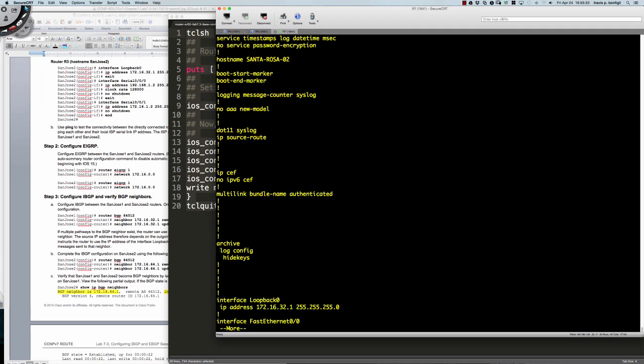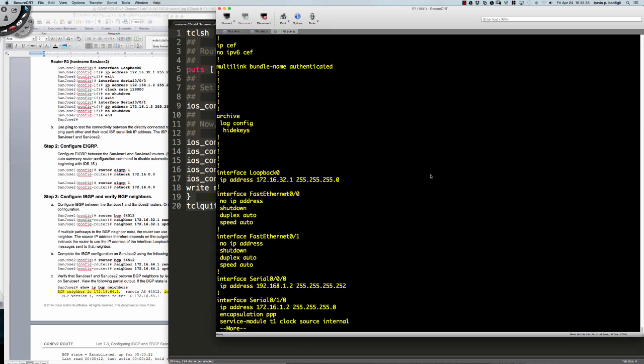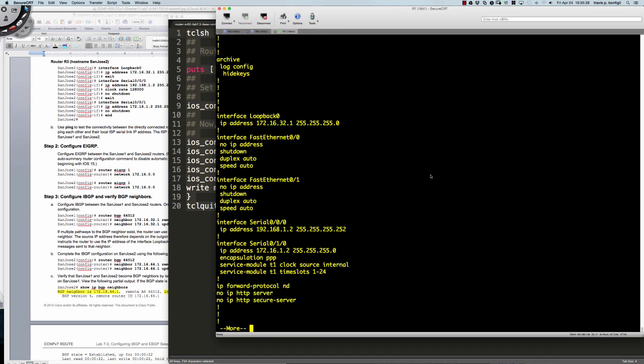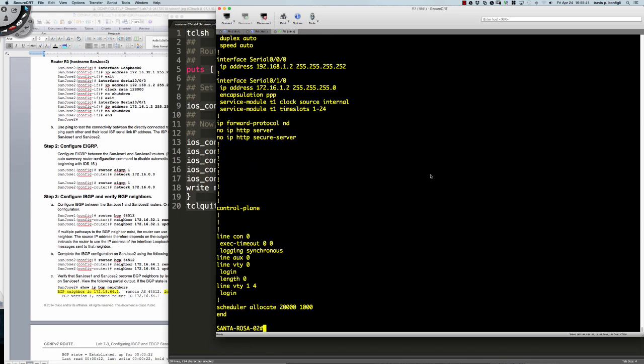So the loopback address is still good. Serial 000 is good, and there's 010. Let's take a look at the very end of the file. Our exec timeout and our logging synchronous are already set, right? So this makes it extremely easy. And again, whenever I teach Linux or Cisco networking courses, I always try to start with new learners and even advanced learners with new topics in sort of an inductive fashion where we start small and then we build.